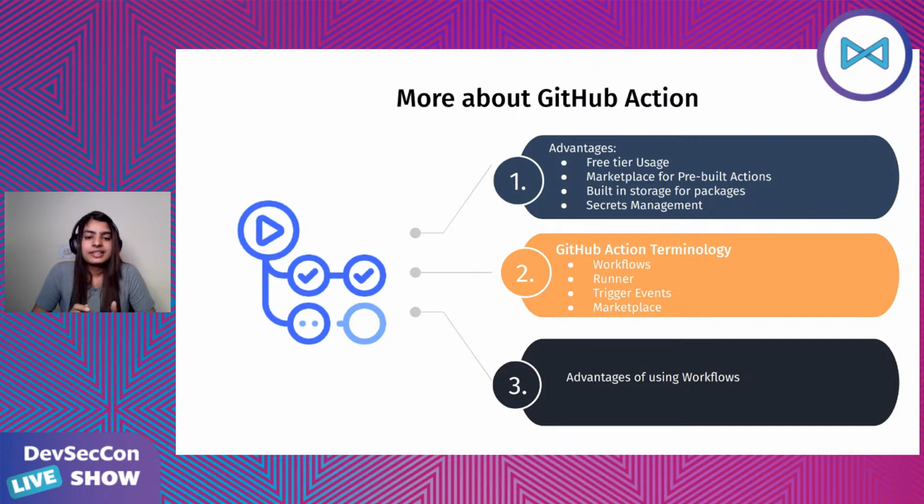And cron is a standard Unix utility that is used to schedule commands for automatic execution at specific intervals. The other way to trigger the events is if you want to do it manually, then in the workflow, that is the YAML file, you have to mention on workflow dispatch. I will be showing all this further if you don't get it right now.